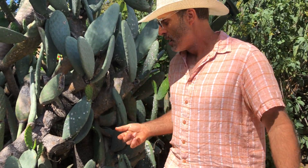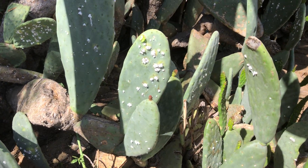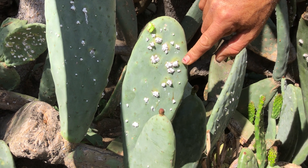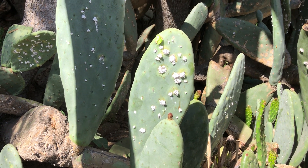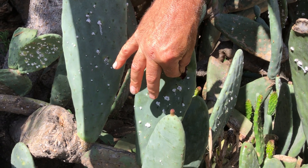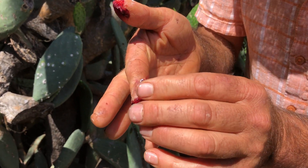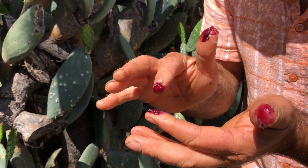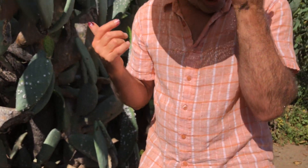Here's a really interesting thing: you can even create your own dye — the prettiest dye ever — and it comes from a tiny little bug that lives exclusively on this plant. It's called cochineal. Those are live little bugs. I'm going to crush a couple to show you the dye made from their bodies. This product was discovered by the Spanish when they came to the Americas. It was the only color like this anywhere in the world — a rich, beautiful royal red. For about a hundred years the Spanish kept it a secret and made a ton of money selling this dye.